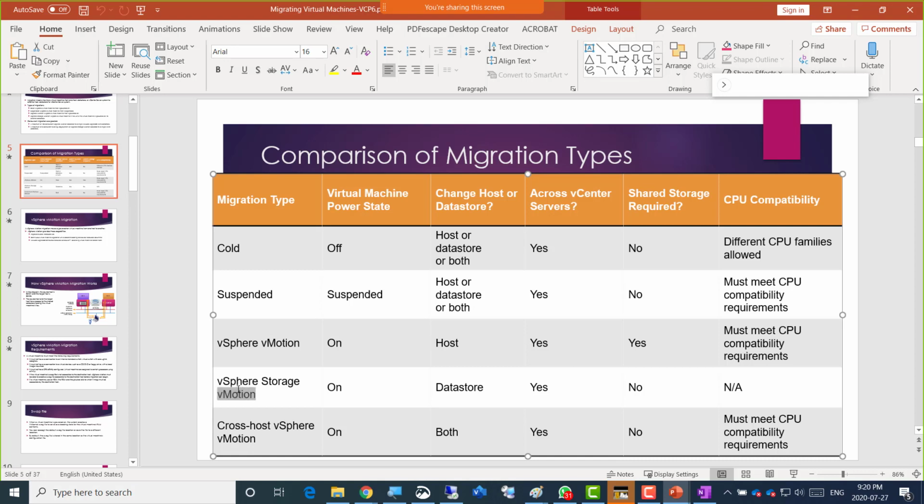Storage vMotion is where you just move the files of the virtual machine from one data store to another data store, but we can do storage vMotion and vMotion both at the same time as well, right? So once your machine has been moved from E6i1 to E6i2, when we come back here, we're going to actually do two things at the same time. What are those two things?